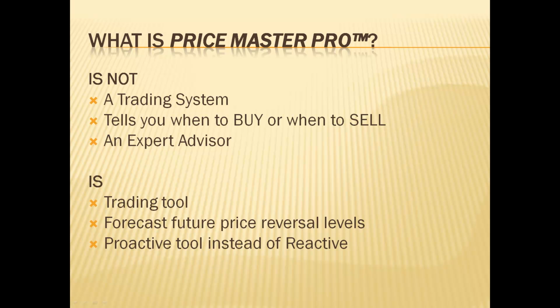And so, Price Master Pro is not a trading system. It does not provide you with any execution signals. It does not provide you with any sort of buy or sell signals. Nor is it an automated trading robot, also known as expert advisors. What it is, however, is a trading tool. A proactive tool that forecasts future price reversal levels, and makes them available to you right at trading day open, so that you are aware of roadblocks that await you in the day, and thereby planning your trade execution and setups much more efficiently.